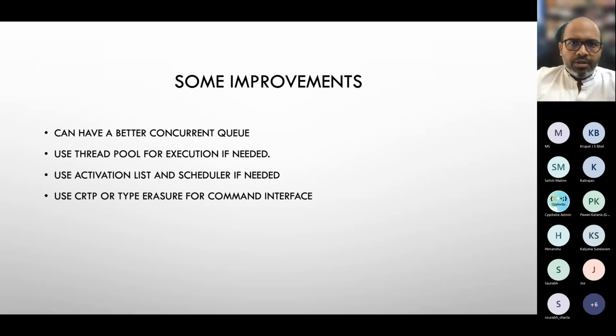And the last improvement, we don't use unique pointer and virtual functions here because dynamic polymorphism is not necessarily needed here, because you already know beforehand the commands you want to execute, the commands which you have. So you can go to a different technique like CRTP or type erasure, and you can eliminate the virtual calls and the base pointers in the command queue. I purposefully did not put it there because it will take the discussion in a different direction. I just want to keep focus on the active objects.